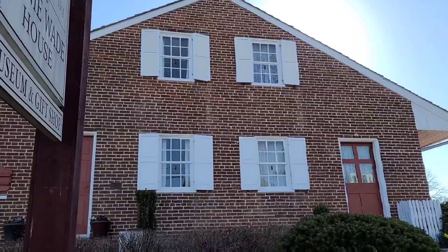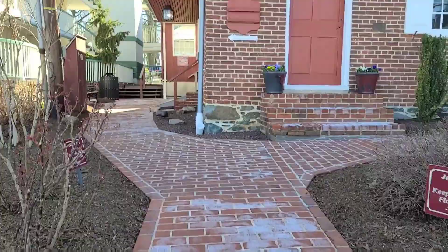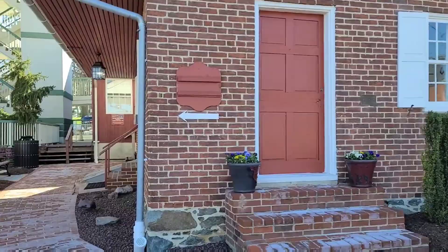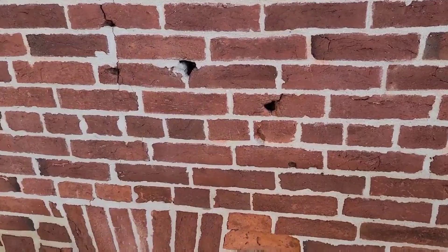This is a double house, and you can kind of see right there it's like split dead center — two houses in there. Let's go check this house out. Now there are supposedly 150 bullet holes in this house, but we're going to go find the one bullet hole that took Jenny's life. Let's see if we can see some of those bullet holes.